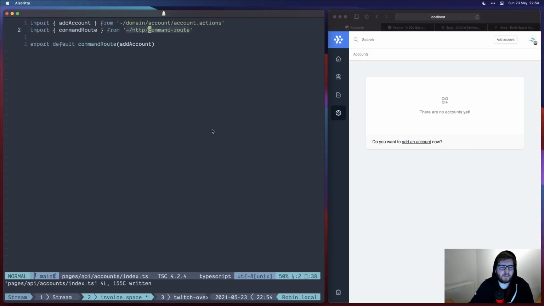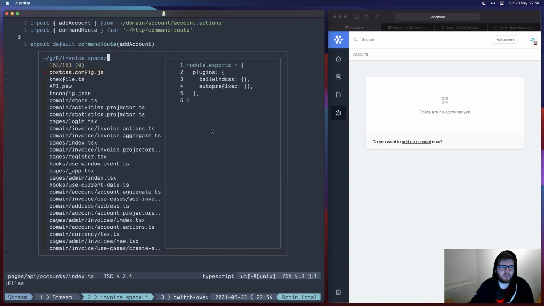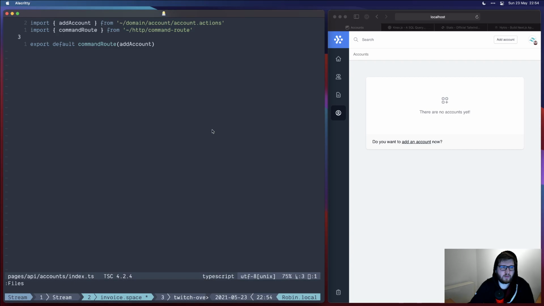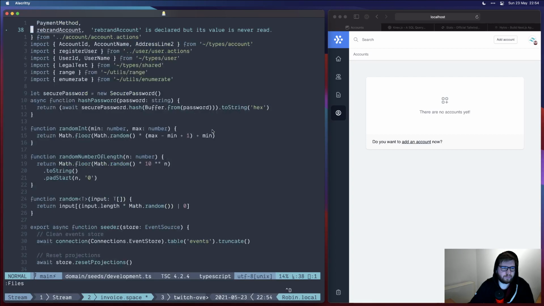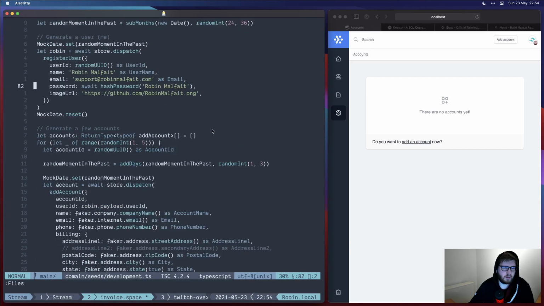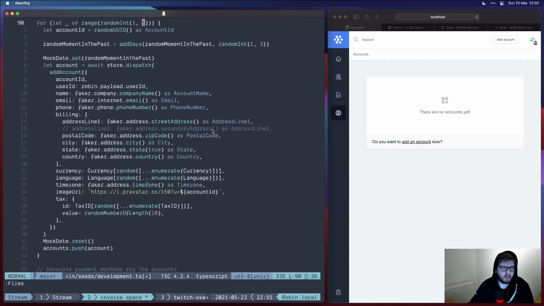Okay, here's the thing that might be faster to do. Let's go into my development seeder. Look at my beautiful password in here. Robin Malfait, leaked. So what I want to do is, I want a single account.